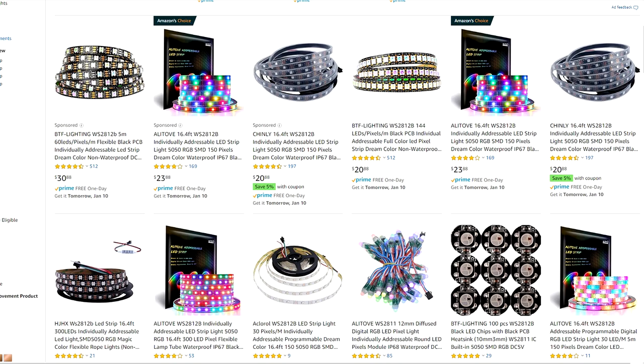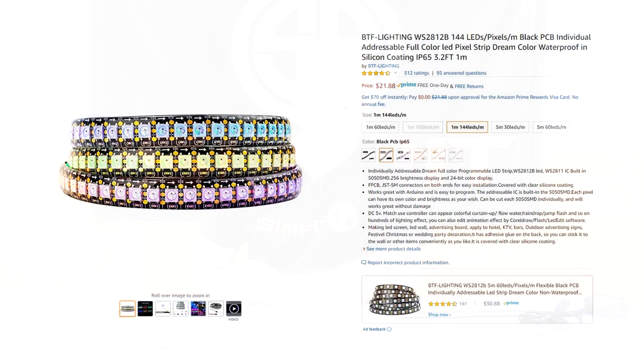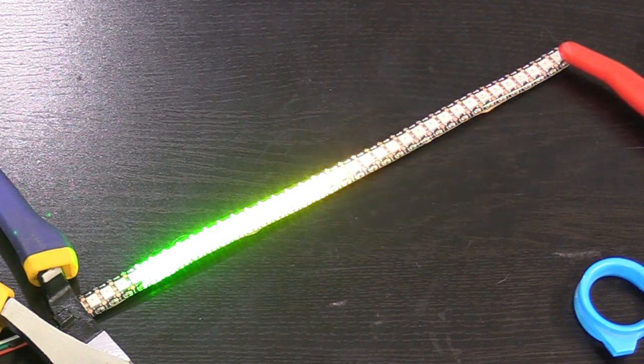WS2812B will do. I bought a 144 LED light strip that could be the world's largest RPM gauge, or it could be cut into segments to make multiple rev lights and give them away to your friends or have other projects that you've taken care of. Mine cost me $21, and I can actually make 4 pretty long bars from that amount of LEDs. I'll be using 37 LEDs, or about $6 worth of this strip for my project.